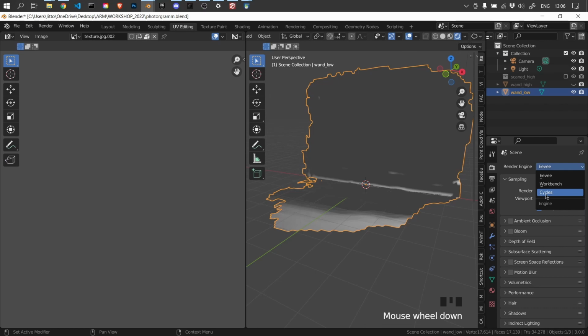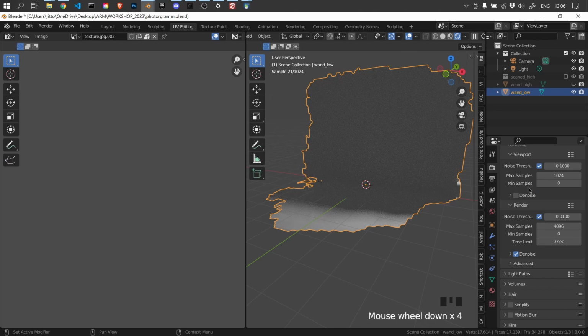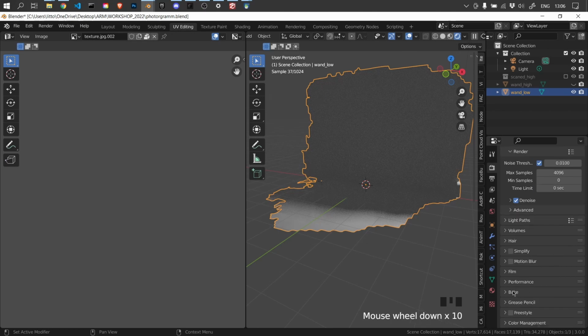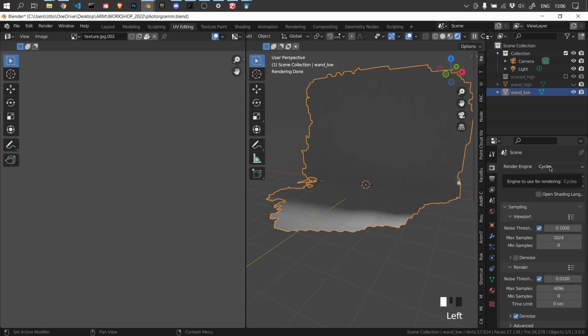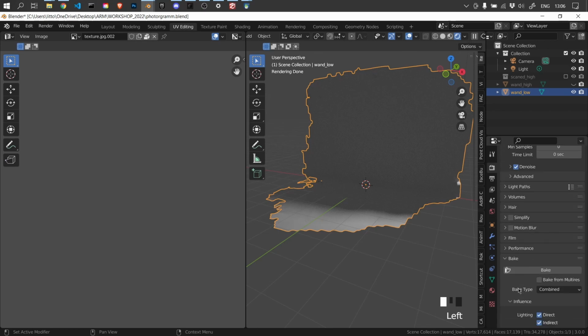And what Eevee also doesn't give you as a user is the baking option. So you won't find baking here. So in the render properties, we choose Cycles as render engine, and then this drop down pops up, and there is the baking process.